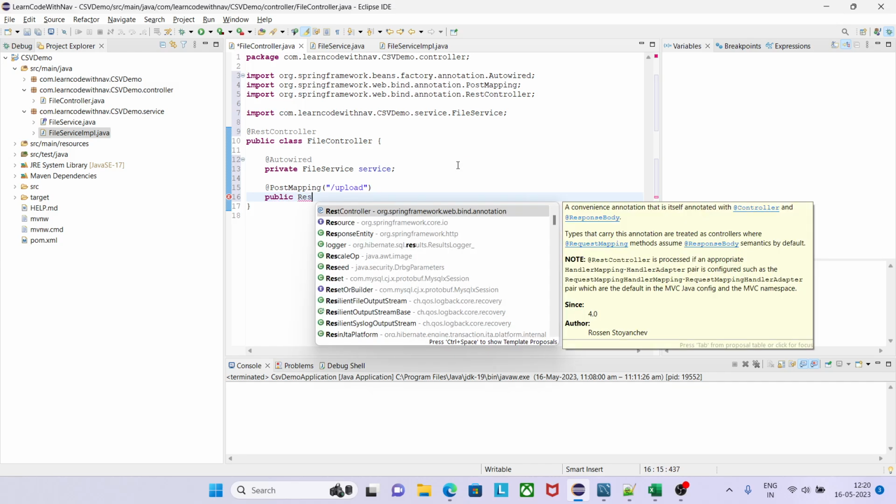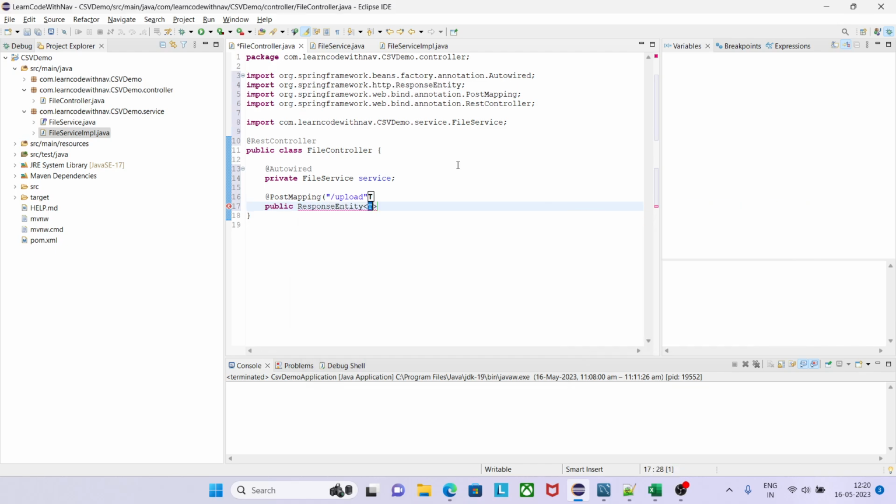ResponseEntity I want to return from here, and that should be ResponseMessage. Method name should be uploadFile.